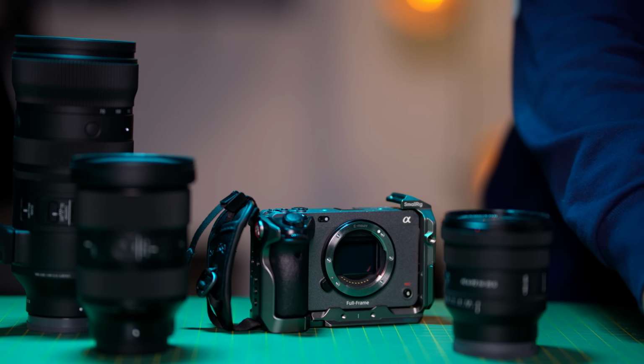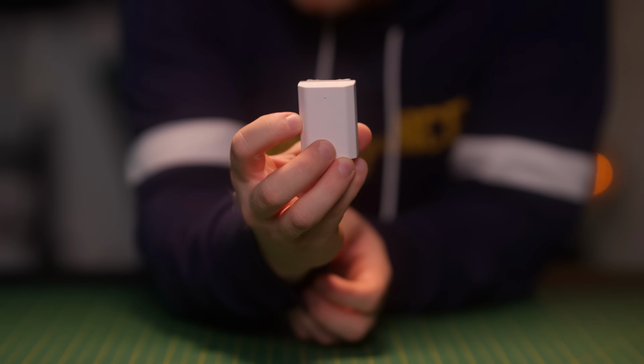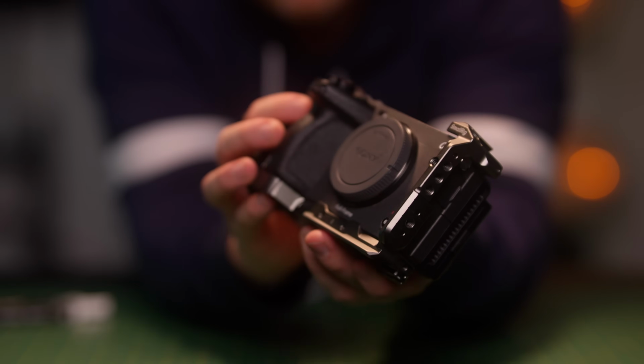Just before you go below and jump into the comment section and start letting us all know, there are other benefits to buying the same brand, like lenses, batteries, accessories. I totally get it. But this was about the reason of matching images and to help people in their multi-camera setups. And now that your cameras are matching much better, you are definitely going to want to know where the future of cinematic lenses are heading.